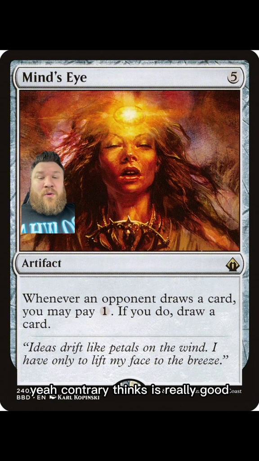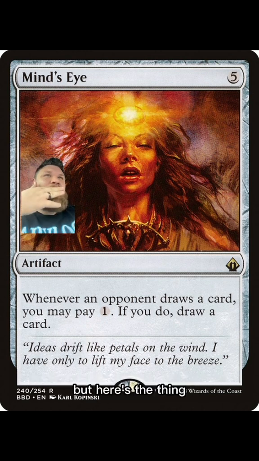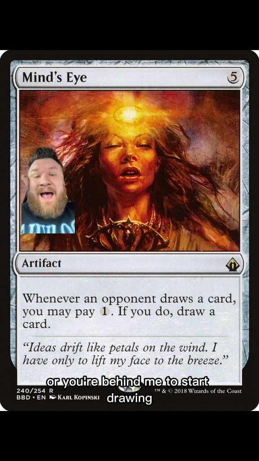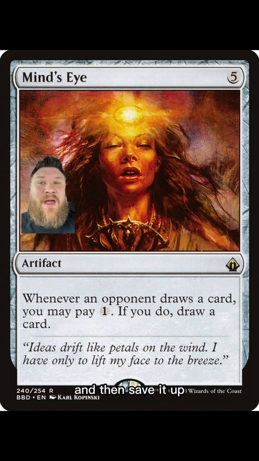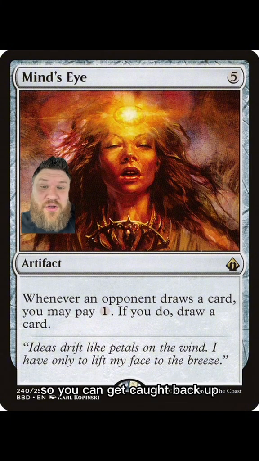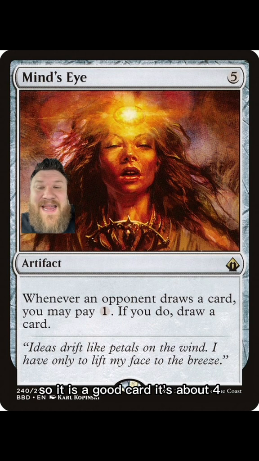Consecrated Sphinx is just really, really good. And this one, though, is also a may, kind of, because if you don't have the mana, you can't pay it. But here's the thing. If you start planning your turn out or you're behind and you need to start drawing, you can not use your mana for a bit and then save it up and then use this to draw when people are drawing, so you can get caught back up or you can get cards to help you win. So it is a good card.